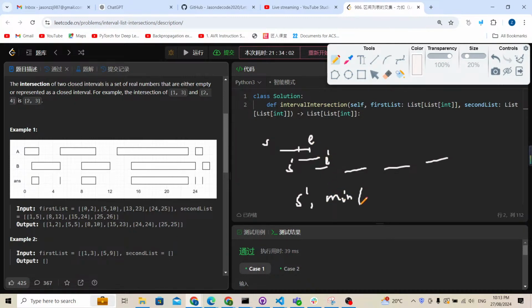This is how to calculate the intersections. We just need to put all those intervals inside our result array, and that's going to be the answer.